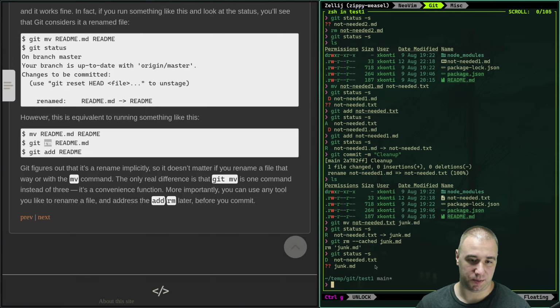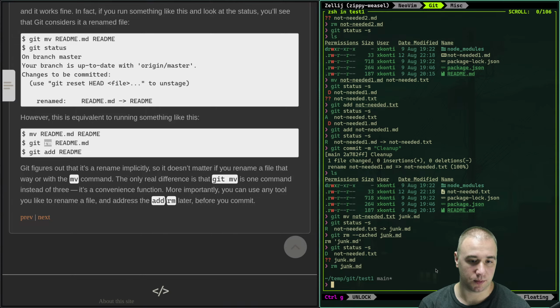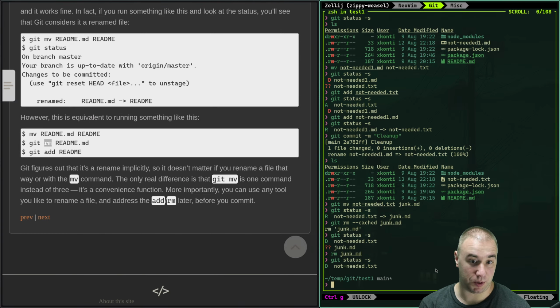Okay, I see. So that means we would need to just remove our local file junk. And there you go. We actually removed our working file, and we still have the staged deletion of not needed. So I guess I was able to do remove cached not needed.txt.